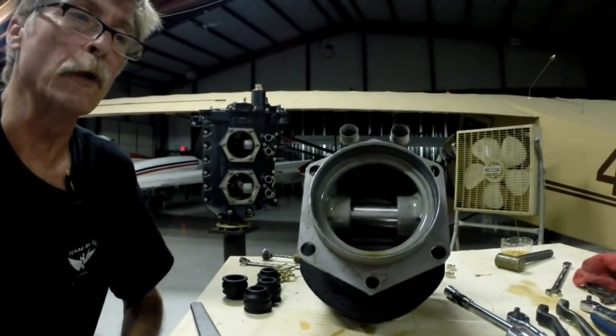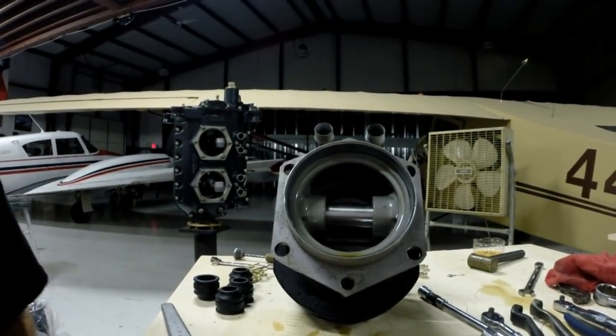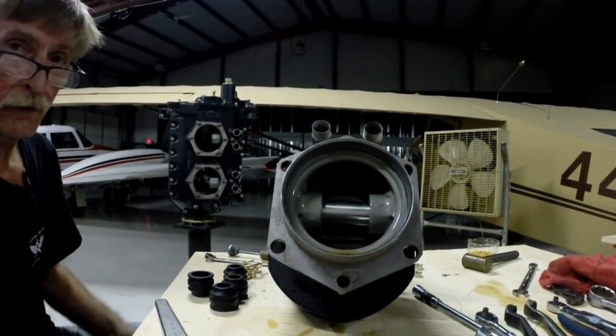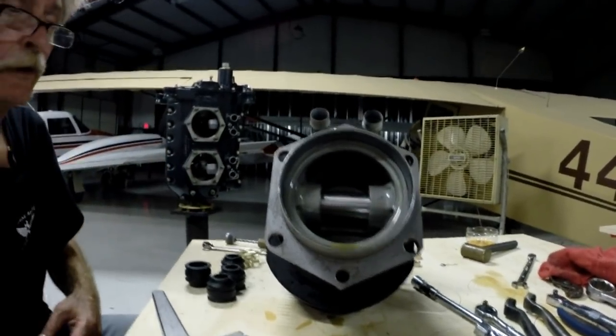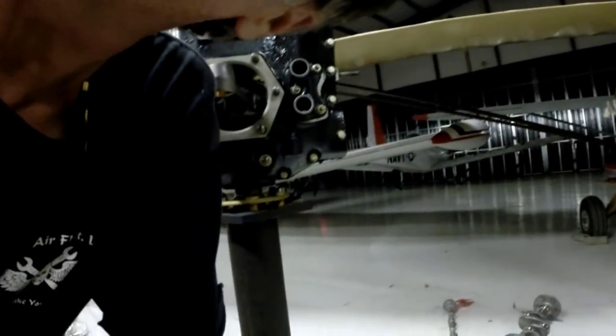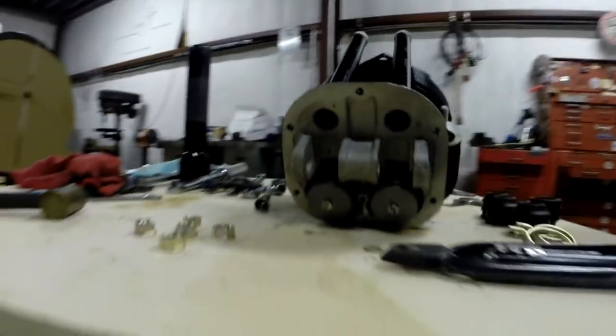I've got just about everything squared away so far on this lower end here. I'm now going to offer this cylinder up to the engine here. My engine man is real particular and meticulous — he gives me my cylinders back with the pistons already in them. The reason being is because he's weighed and balanced the connecting rods and the pistons together, where the crankshaft was balanced when it was out to the shop. This is cylinder number four, which is where he wants it — you can tell by the numbers he put right on there.